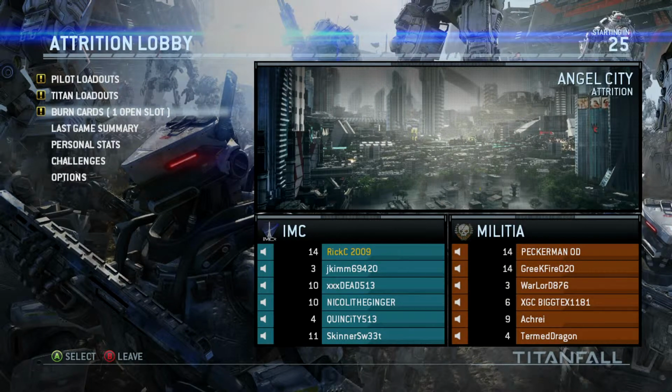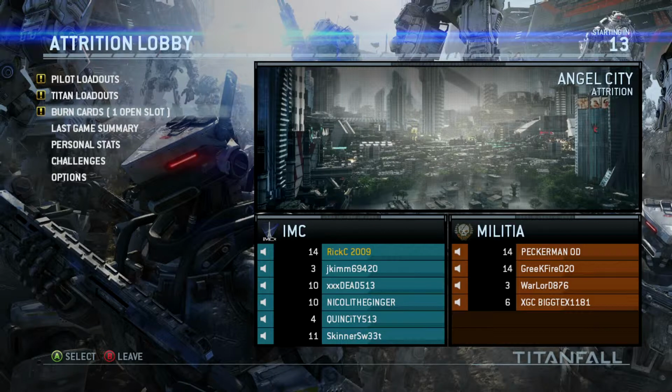On each team, as you can see there at the bottom, each team has 6 human players on it, so it's 12 human players altogether. Those are the only people that can control Titans. So whenever the game refers to pilots, they're actually referring to the human players.